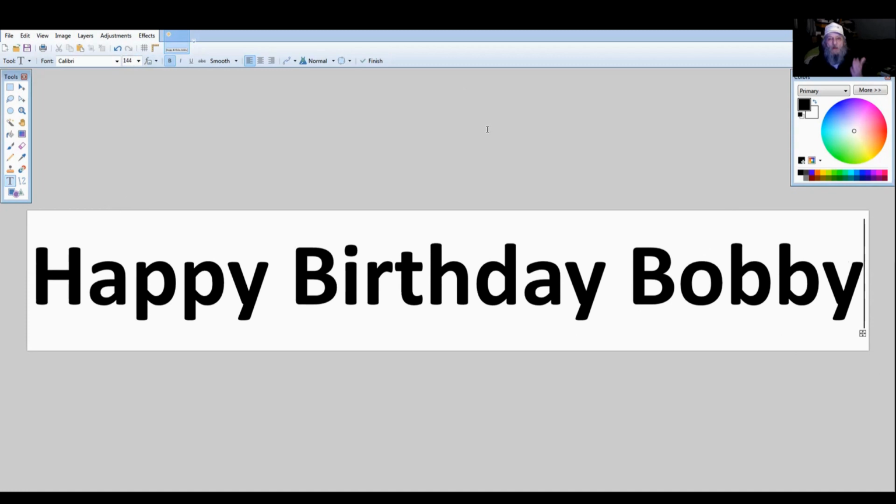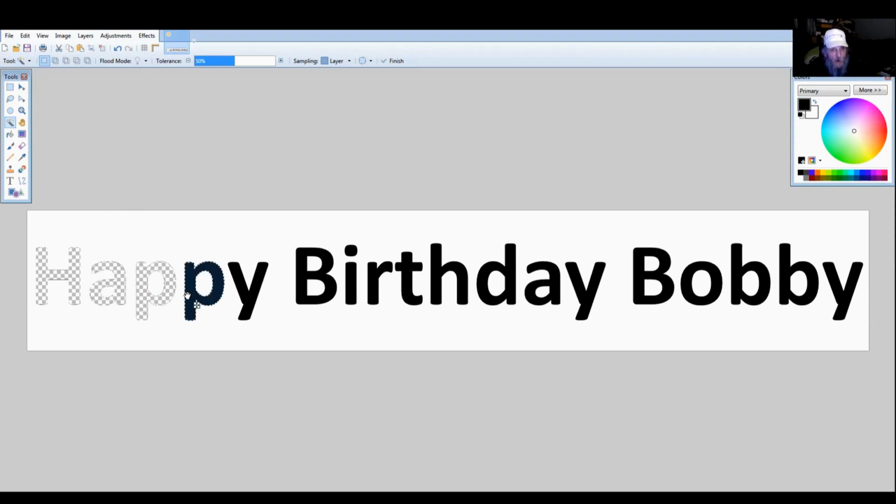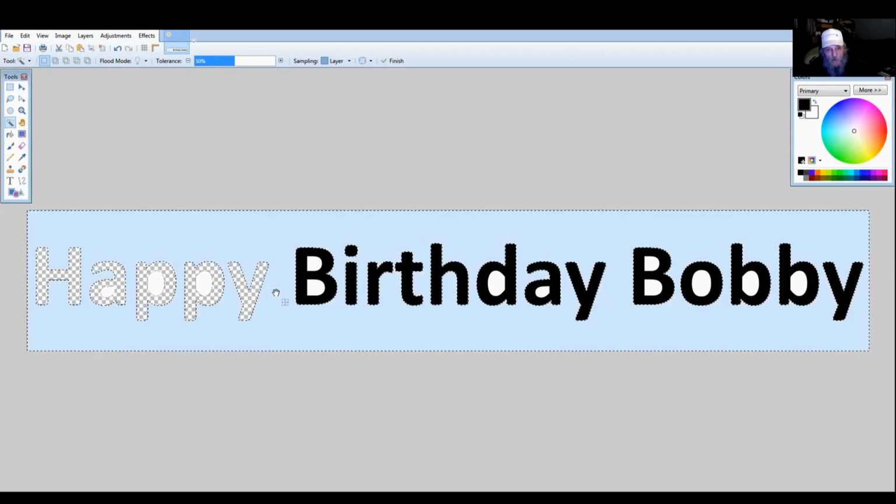Basically, once I have created the text, I can click on the magic wand over here, and the magic wand will make anything you click on, that color in that area, transparent. You click on it, it highlights it, and then you hit the delete key. The squares represent that it's transparent. You click on each one of the letters, and you want to make sure that you're clicking the letter. If you click something else, just click the undo up here to let go of what you clicked on.